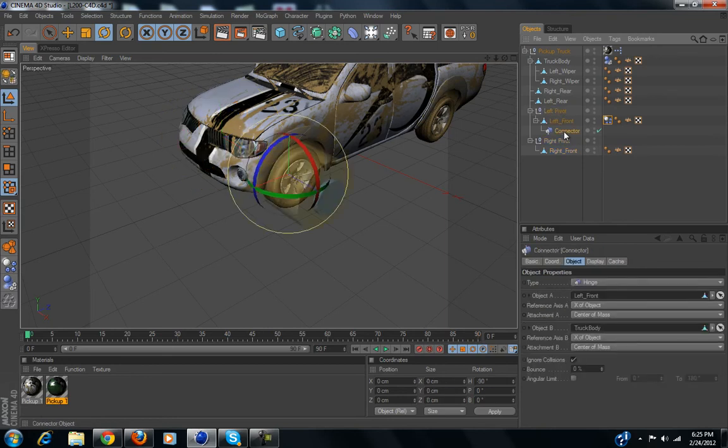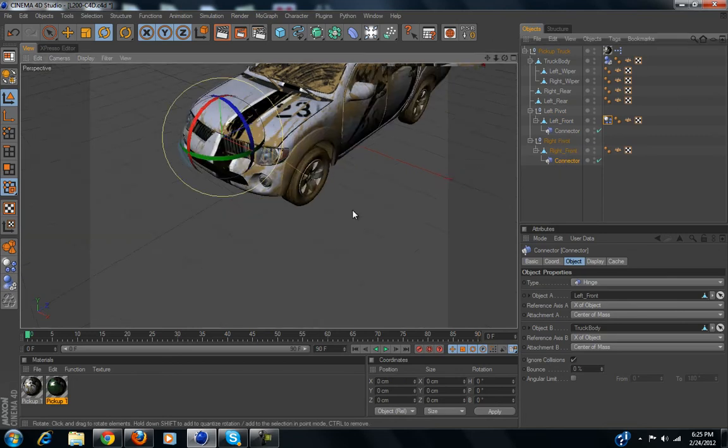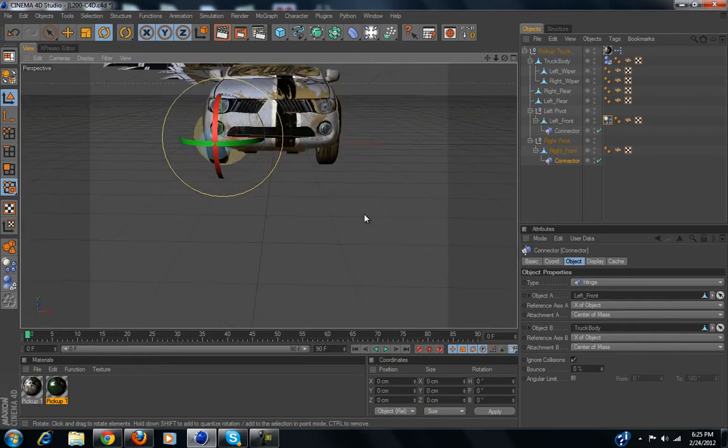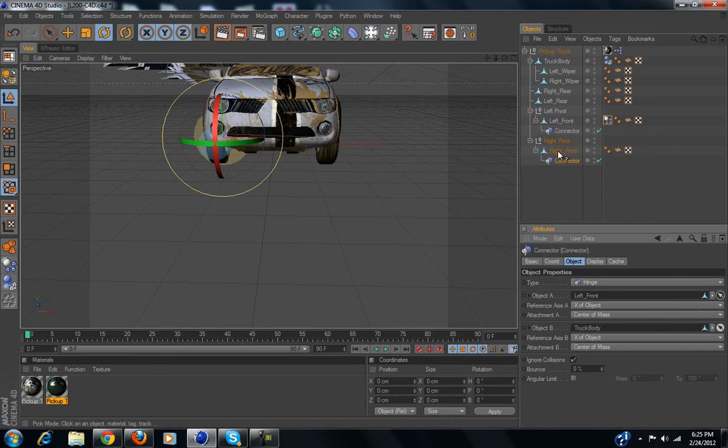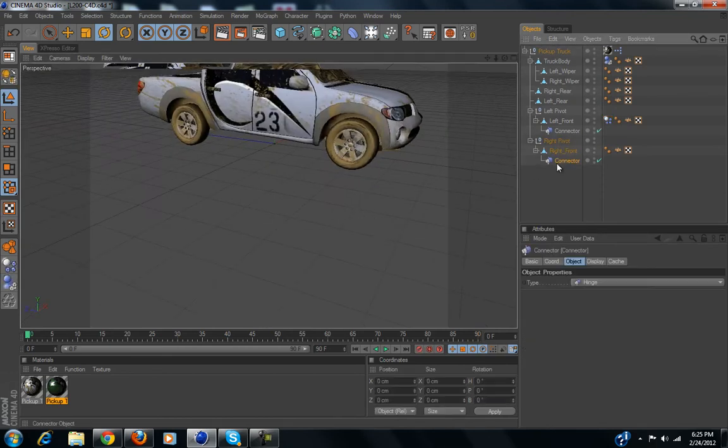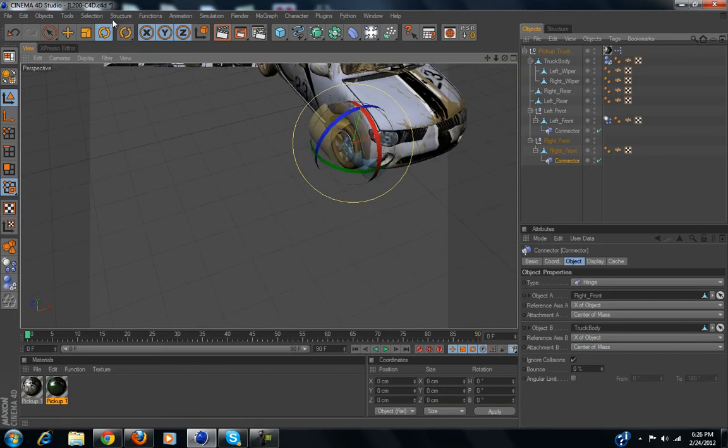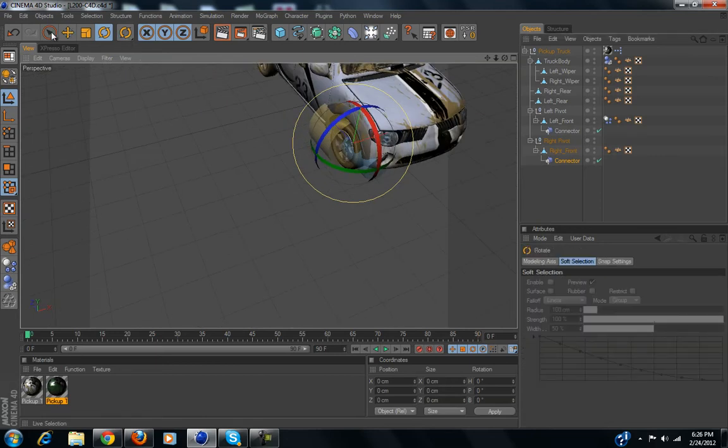Let's just drag it inside the right, control and drag it, and click reset PSR, and it's gonna go that way. And we're gonna change left front to right front, and change the rotation again to 90 degrees. 90.